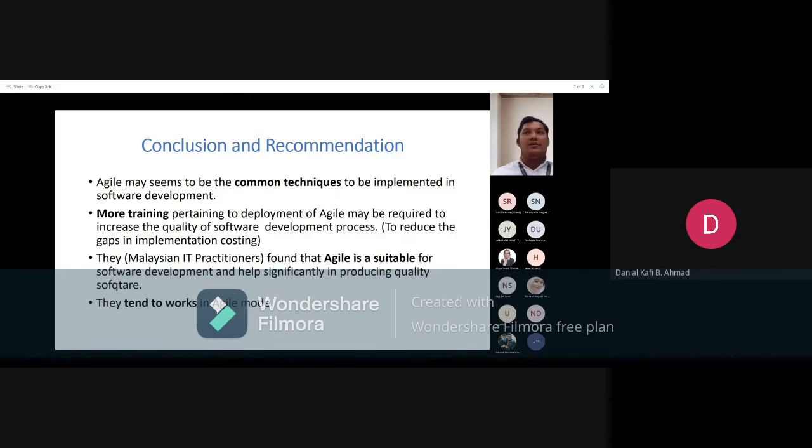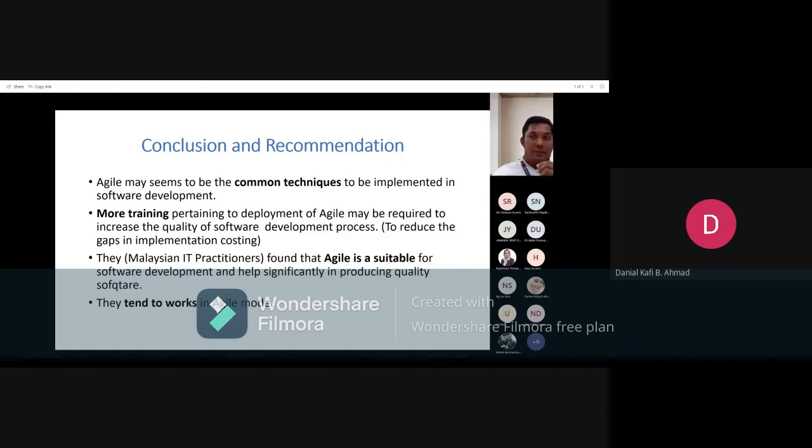Also, is it because of the circumstances that you choose the process models, or is it because of the process models that you try to suit the circumstances? As I mentioned, whatever software process models we use, we can't run away from the basic life cycle, and people tend to deploy the agile techniques when we develop software.